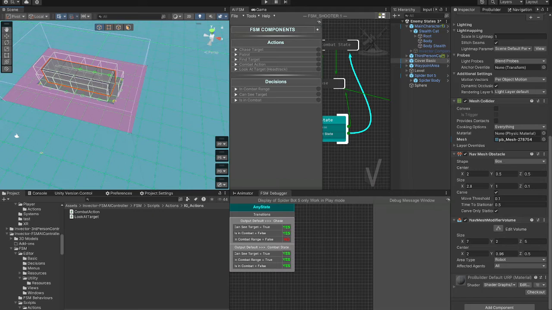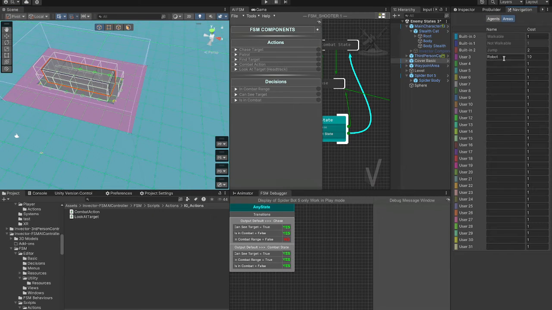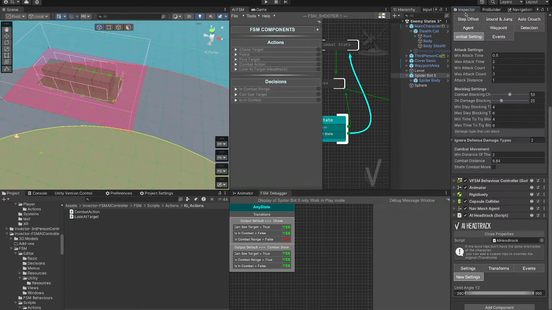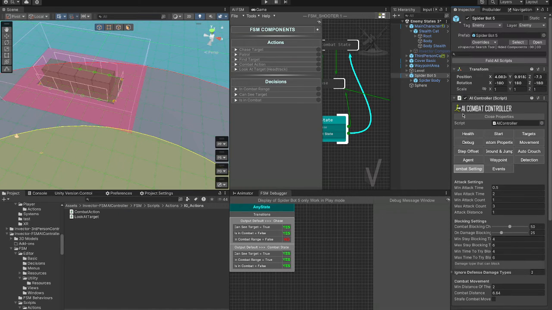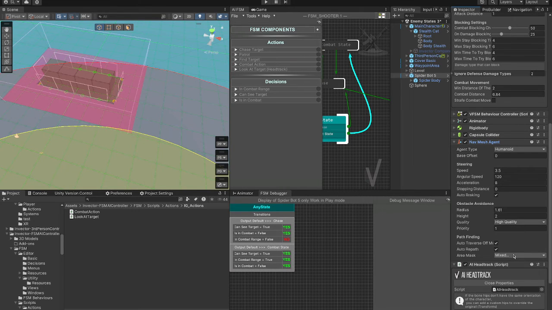Eventually I came across things in my research like nav mesh areas. What does that mean? Defining a new area. And then agent area masking. So on the nav mesh agent, wherever it is, here, you can mask off the areas you don't want to go. So all these you can go, but this you can't go on. And then most importantly, the nav mesh modifier volume.